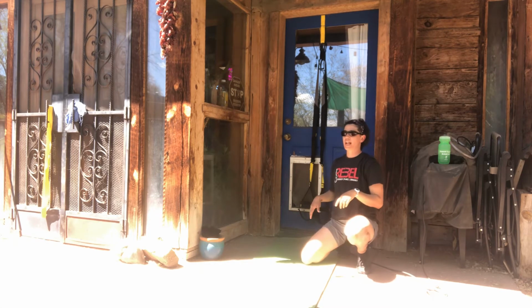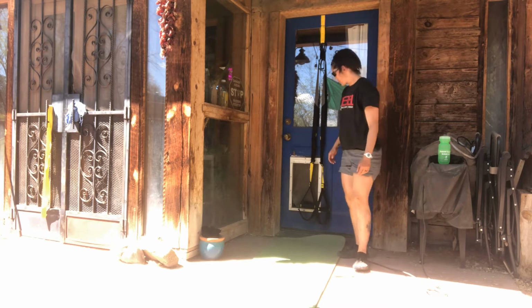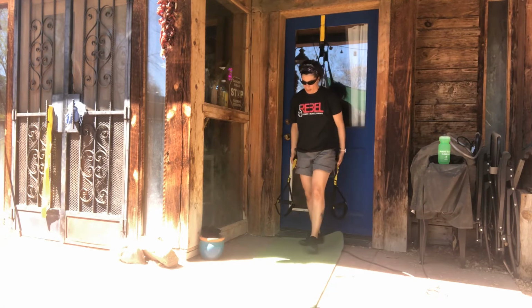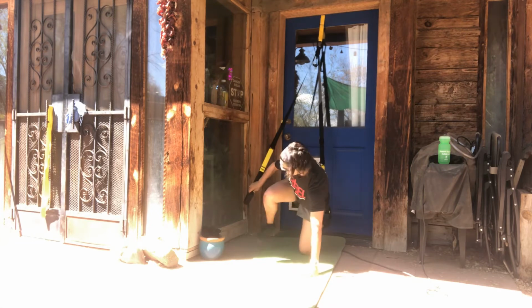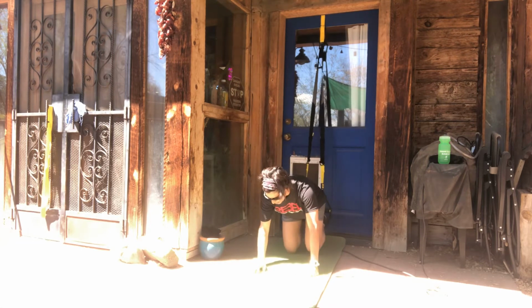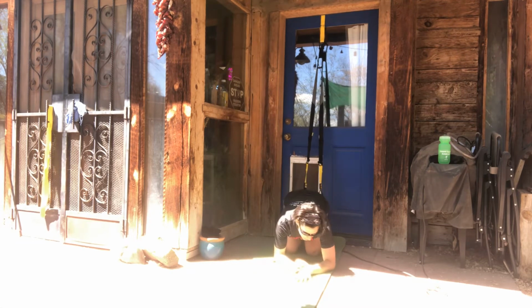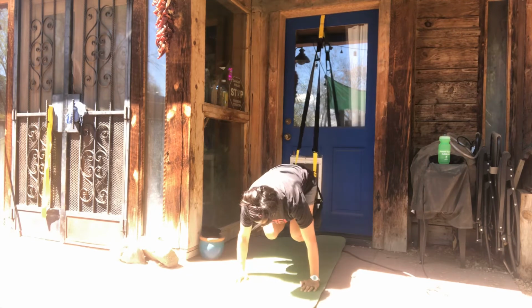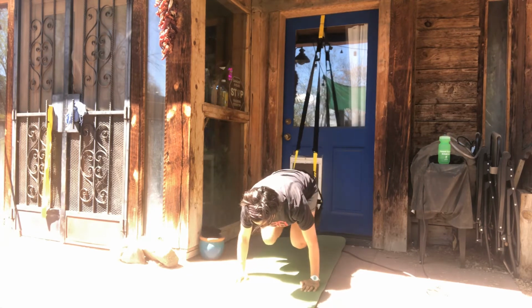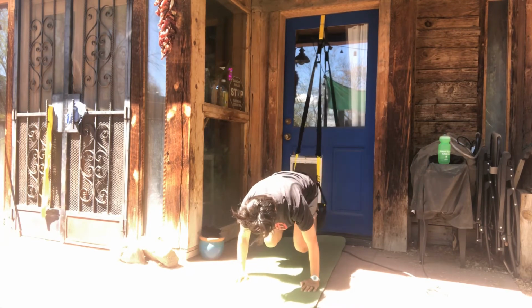When we shake our feet out of there, we're gonna go right into bunny hops, okay? 20 seconds of bunny hops. So toes in, face down, finding that solid plank position to start yourself off. And here we go. 2, 1, drive up, nail that plank, crunch, pull those knees into your chest, reset plank.